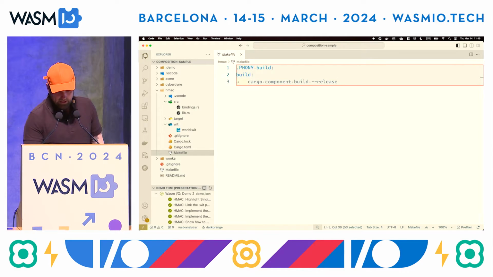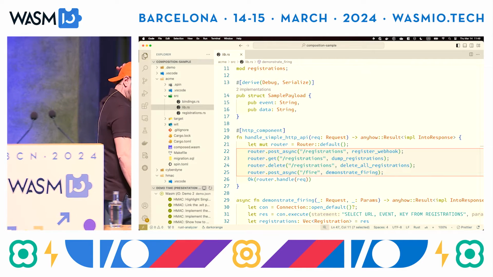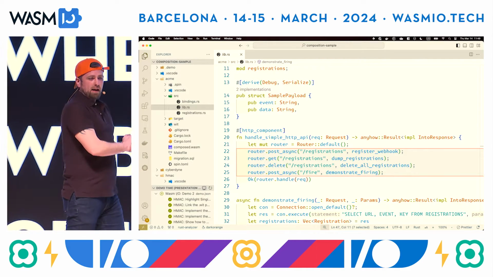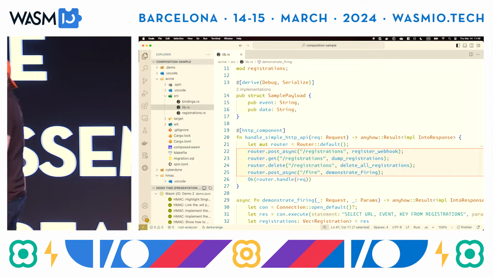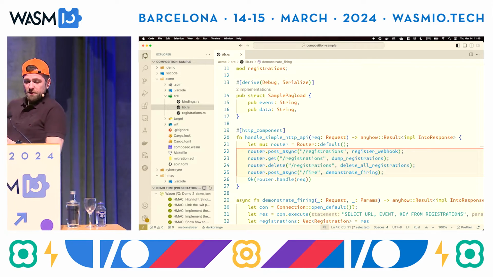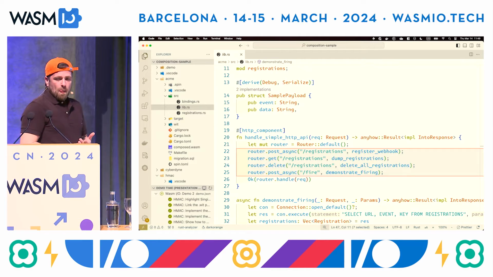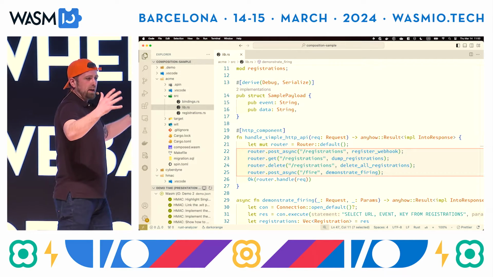All right. Now, let's flip the head again. Now, let me act as the application developer at Acme. So again, we also use Rust. So we build our WebAssembly applications using Spin. Basically, our product exposes HTTP APIs.